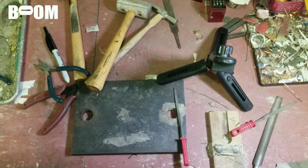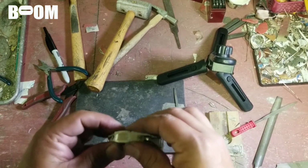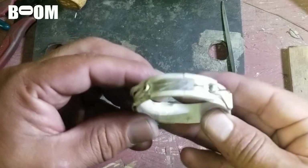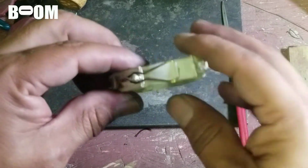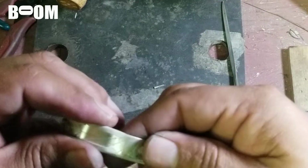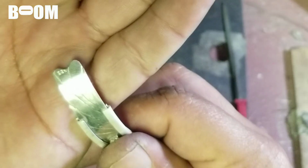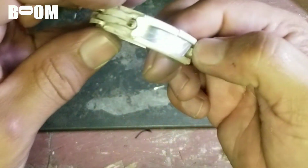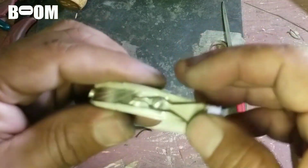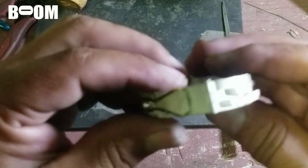Okay, party animals, this is where we're at. It still needs a little bit of fine tuning, but man, boys and girls, look at that. Blam. I put a little edge, a little notch, so that when it goes in, then it kind of hugs around the end piece right here. If you guys can see that. Oh, buddy, yeah. So that's it, friends. I'm going to go through some cleanup work, fine-tuning, bending it just where I want it. But this is essentially it.